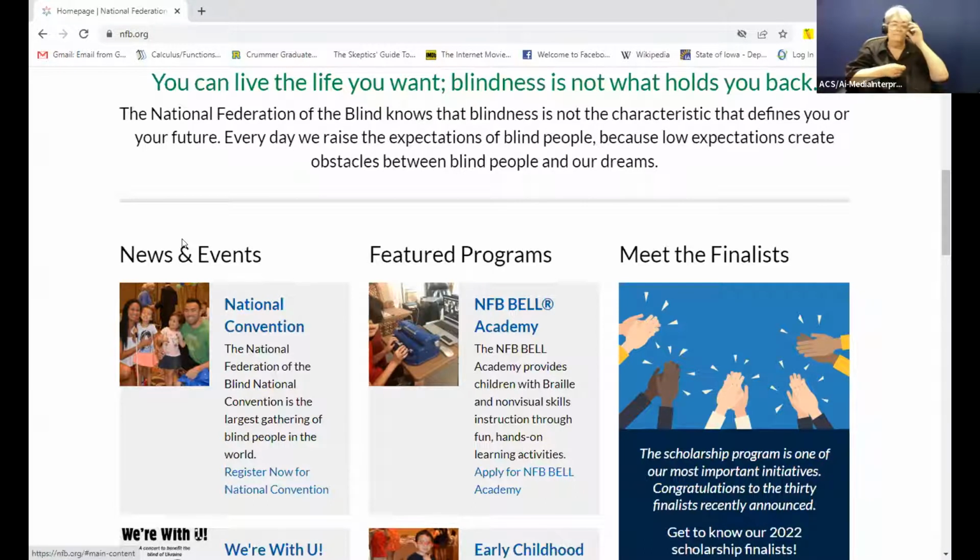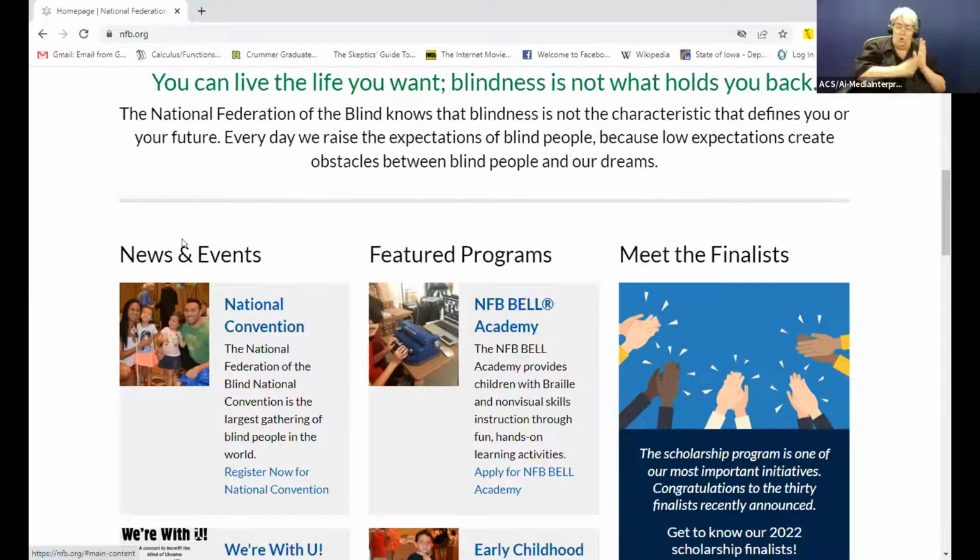So this is a broad main section of the page. Next, there was a heading at level 3. News and events, heading level 3. This starts the news and events, which is a subsection under Live the Life You Want. And then the first news article, National Convention, visited heading level 4 link. It talks about National Convention, and that's a heading 4. And all of the subsequent articles that are part of news and events are also all heading 4.